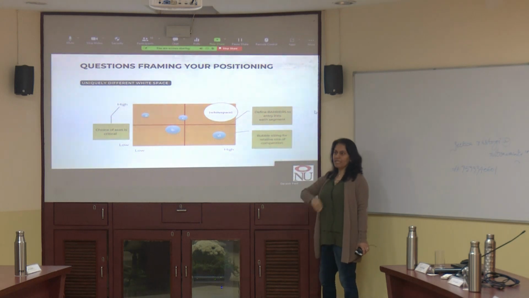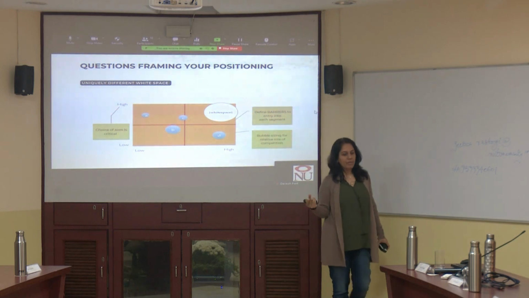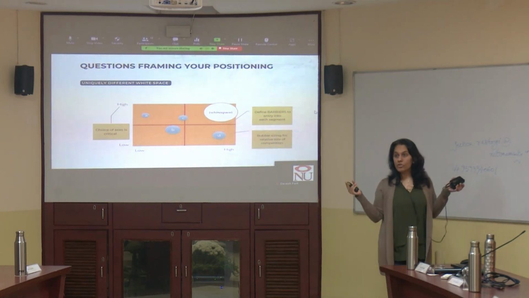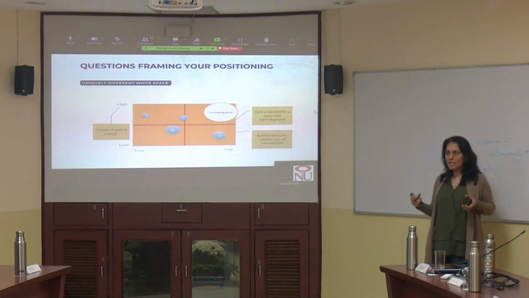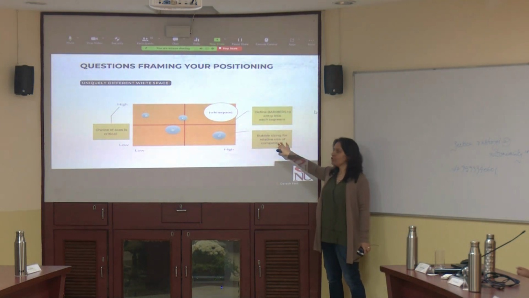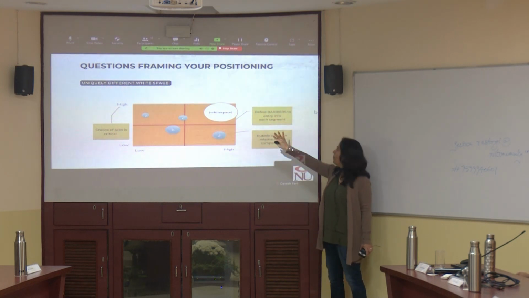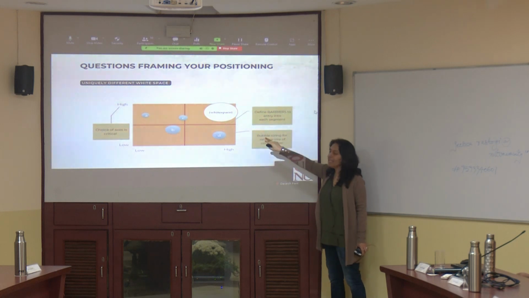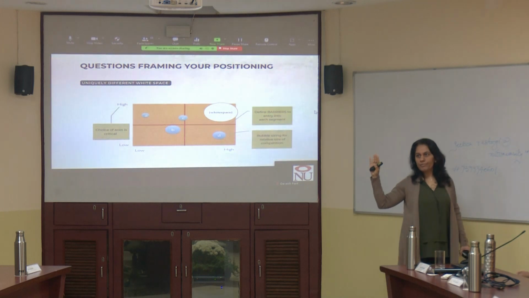What is important? So for example, in a category where there is a very involved purchase, trust is very important. Right? If you came out with food, a low involvement product, or a new beer, people will try you. If you talked about buying a 30 lakh car, you have to have the trust of the consumer. So you have to come from a space of credibility. So think of the two axes very well, size up your competition, map them out, and then if you're lucky, you will find the space that you can occupy. But the most important thing to do when you're defining the axis is to think about what are the barriers and what is important to the consumer.